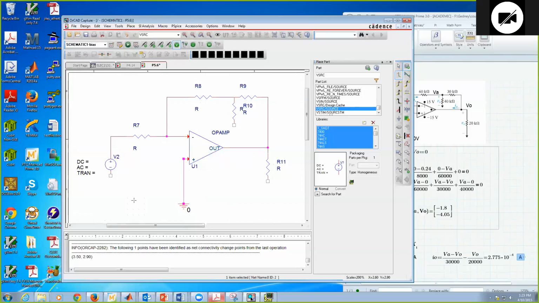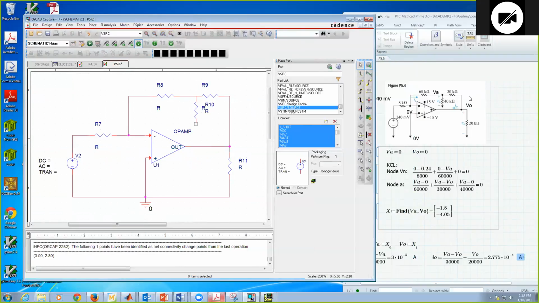Now, what I could do is connect all these to ground like this, or I could add in other grounds, since they're all grounds of the same node. But basically, this represents the circuit topology of the op-amp circuit in problem 5.6.